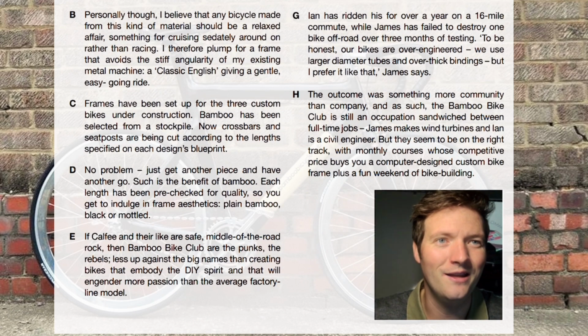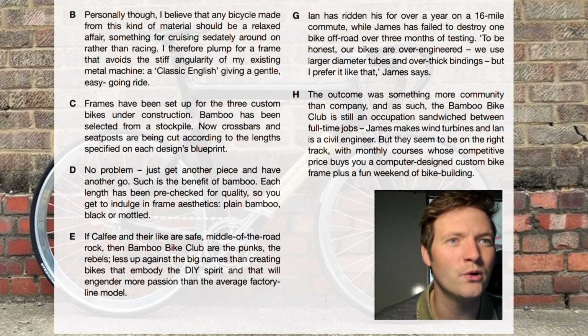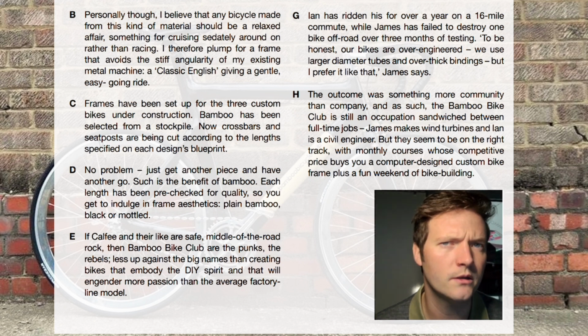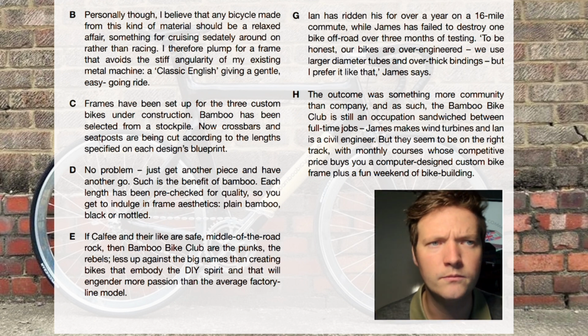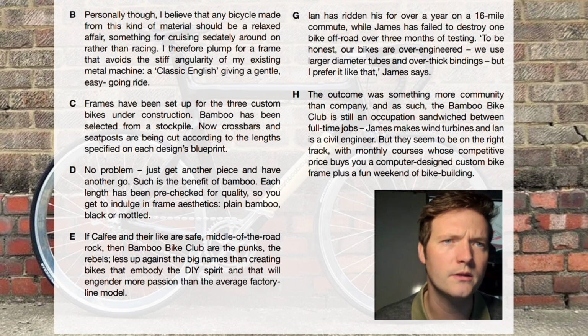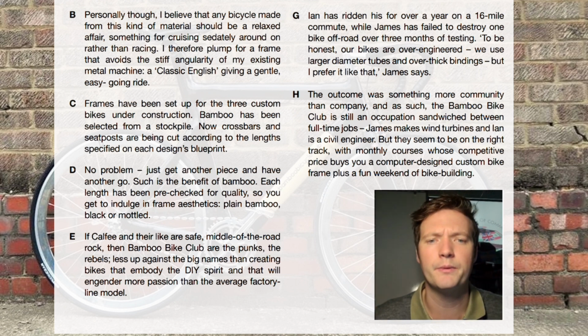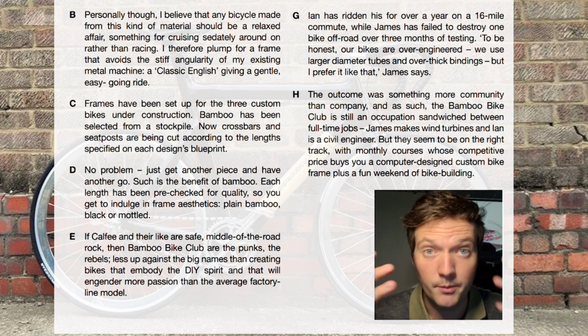I'm hoping it's H. The outcome was something more community than company. And as such, the Bamboo Bike Club is still an occupation sandwiched between full-time jobs. James makes wind turbines and Ian is a civil engineer. More community than company. Kind of like a club, I guess. No? Okay, the outcome of what? The outcome of their idea to set up a shop where people could build their bikes. I guess the outcome of that idea.